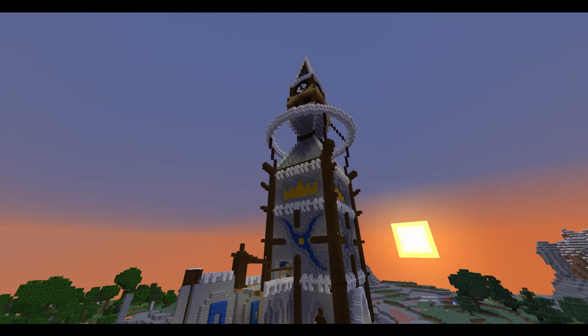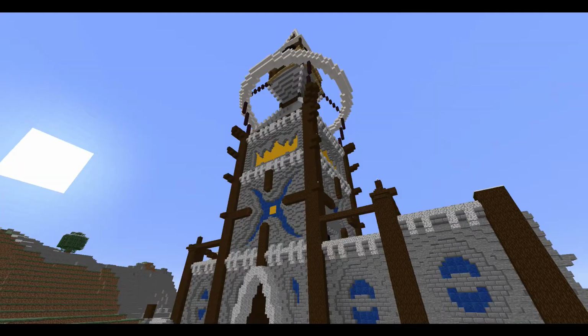And if you can see, the X pattern is, you could say, missing one of the things coming off it, but that's actually where the door goes. That's one of the designs I had to make myself because I forgot to do it in the creative world. So yeah, next picture here.